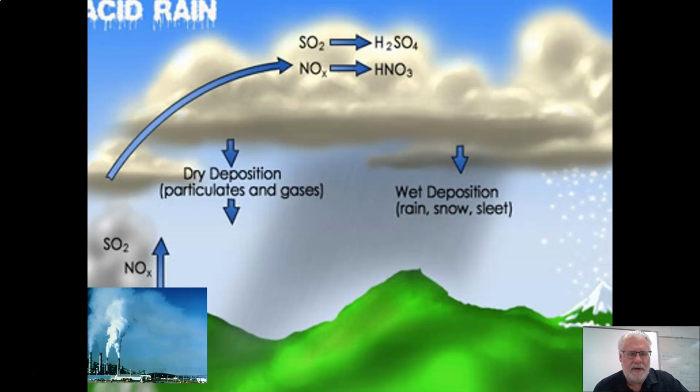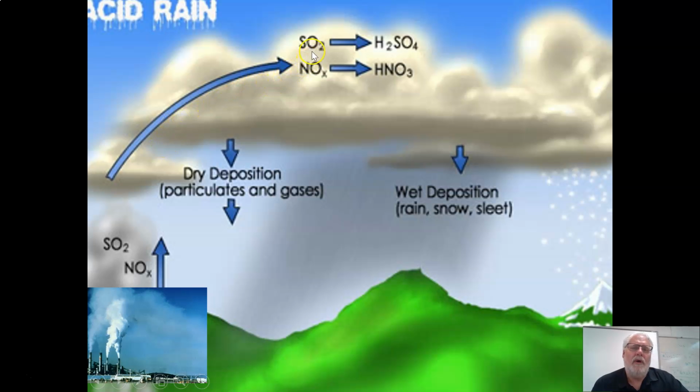All right, that's a nice drawing you did there. Nice detail on the mountains and the clouds. But what this is showing is how acid rain, I don't know if you caught that up there in the corner, how acid rain is formed. One of the things that factories give off a lot of is sulfur dioxide and various nitrates and nitrites. That's why this is NOx. This could be NO, it could be NO2, and even NO3. So those are the variations, and you should probably write all three of those possibilities in there.